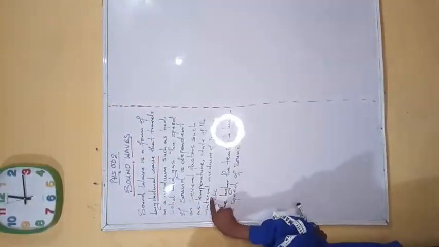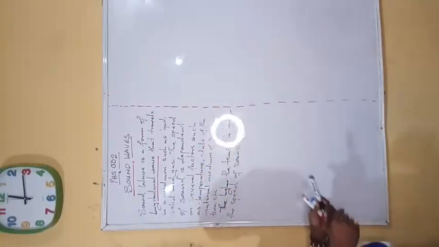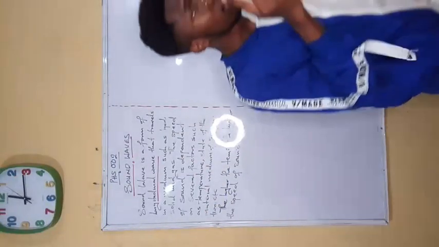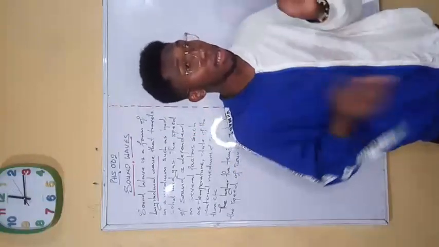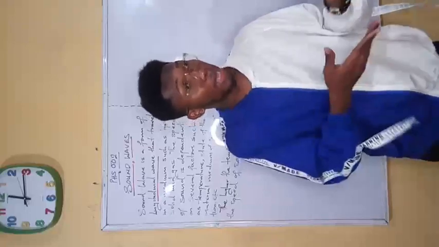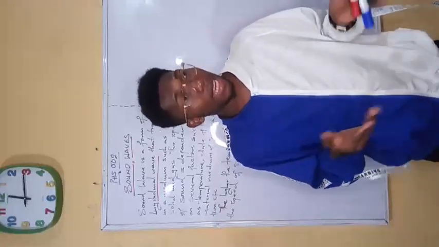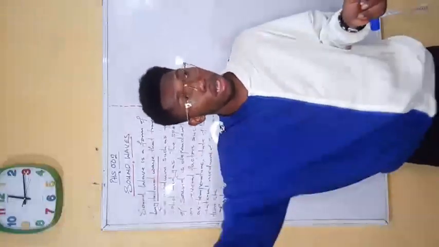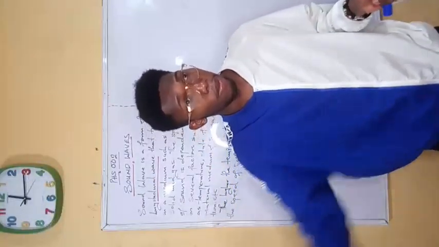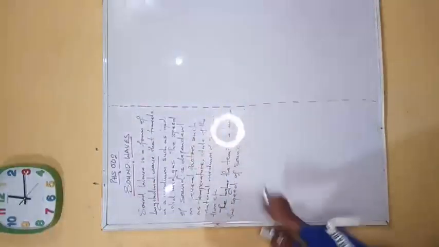Now, when it comes to the state of the material medium, it is important for you to know that sound travels fastest in solid, followed by liquid, then gas. So it is slow in gas, faster in liquid than in gas, but fastest in solids. Do you get the trend now? So we have to take note of that.